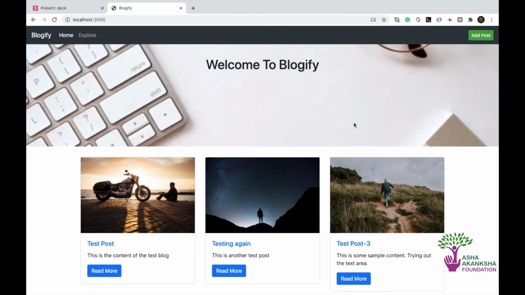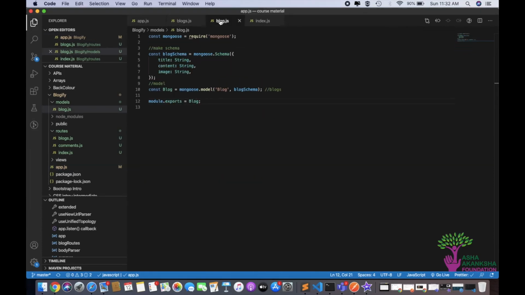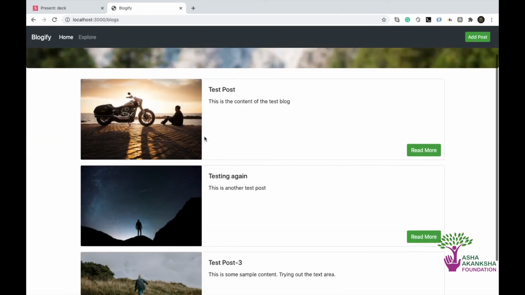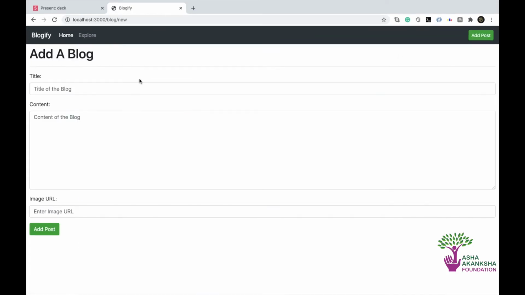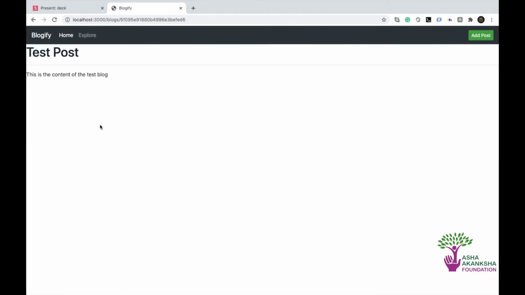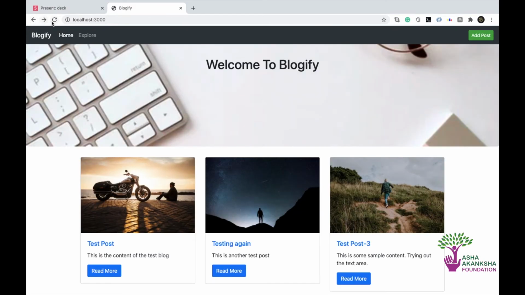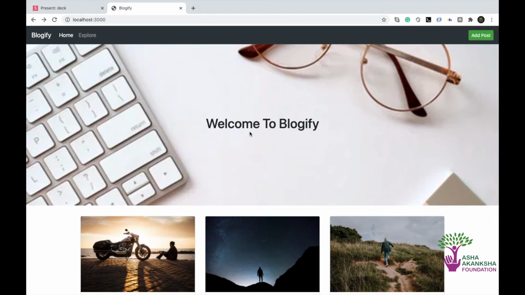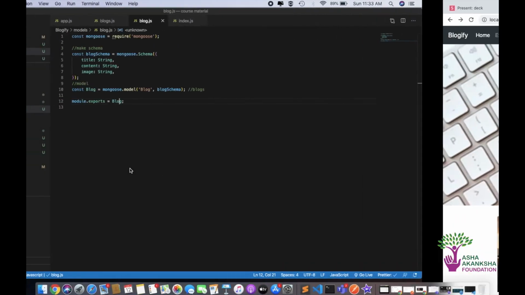And you can see the blogs are also showing up, and that can happen only if all the database connectivity has been done perfectly, meaning this file is working fine too. We can also visit the explore page, and that's working too. We can visit the add post page, that's working too. And we can visit the show page, even though it's not styled, but that's showing up too. So now our site is still running the same as it was. No changes have been done in the look of it from when we started the video.